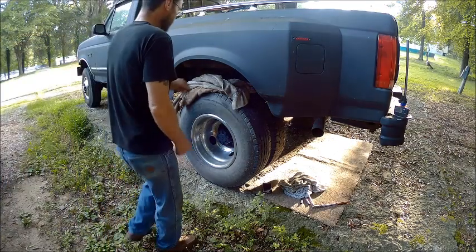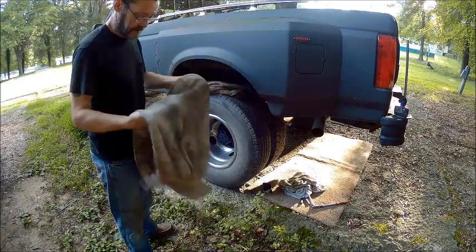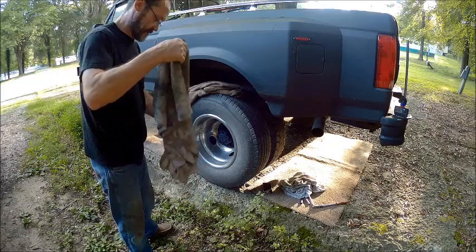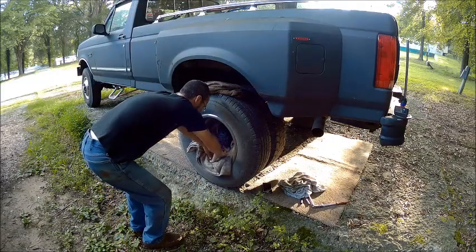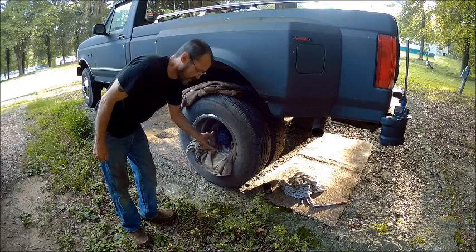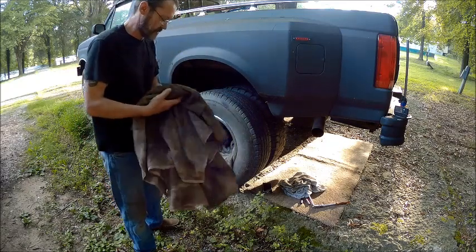All right, guys. First thing we need to do is do some preparations. We know that we're going to lose fluid out of this. We don't have to take our wheels off. All we're gonna do is take this loose, pull that out just far enough that it takes the splines out of the rear end. So we'll do this to both sides.